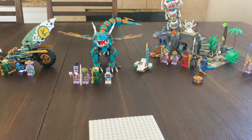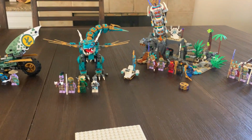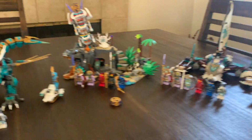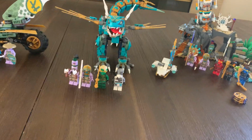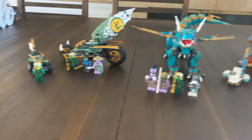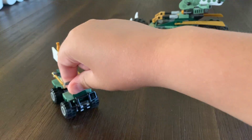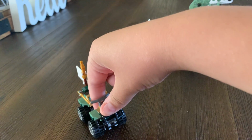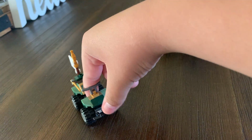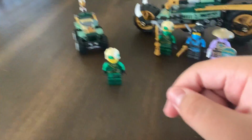It's me again. In this video, I'm going to be showing you all my Lego Ninjago from season 14, my entire collection. I've been collecting them since early February, because my only first Lego Ninjago set was this. I got this set for free from a Lego store. I got this when I got the Lego Ninjago Destiny's Bounty from 2020. So let's start off with this one.